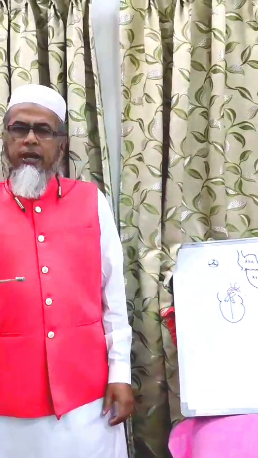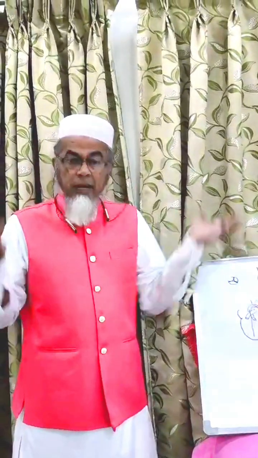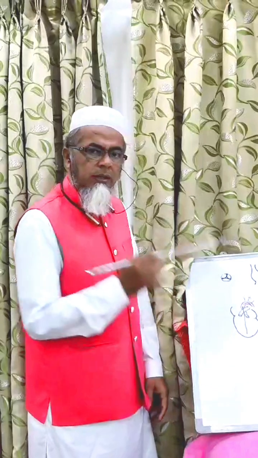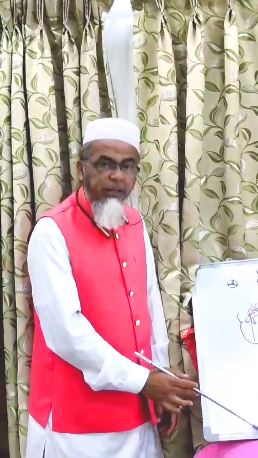Now, the second heart sound is created by the simultaneous closure of the semilunar valves. There are two semilunar valves: one is the aortic, another is the pulmonary. We don't know which valve is involved, but clinically, we can say pulmonary. If the pulmonary valve is involved, the sound will become durup. And if the pulmonary valve is involved, pedal edema will be there.